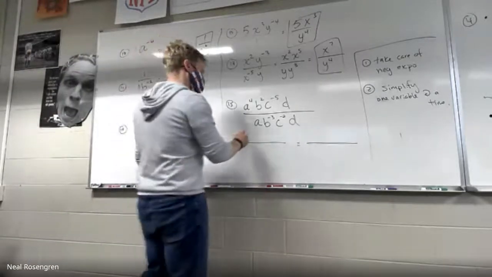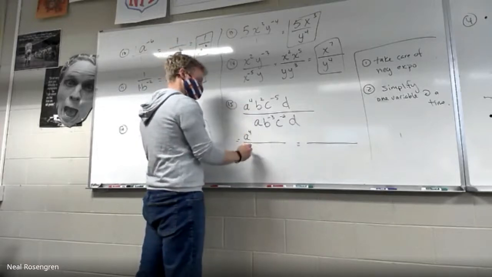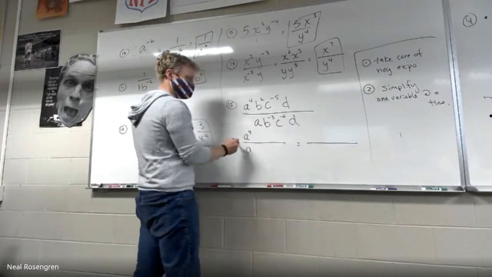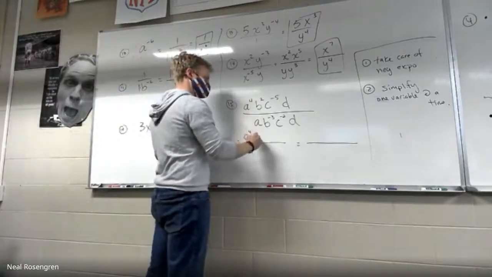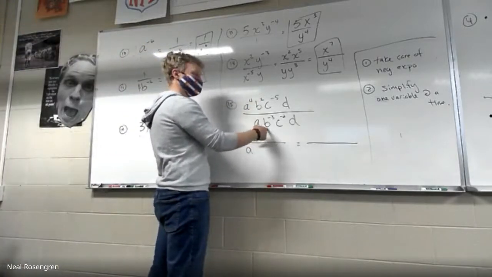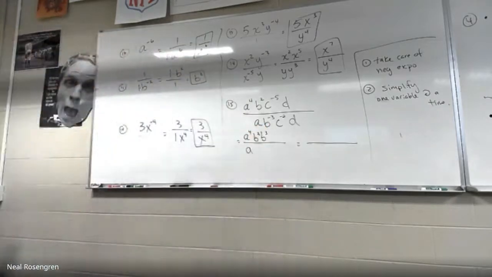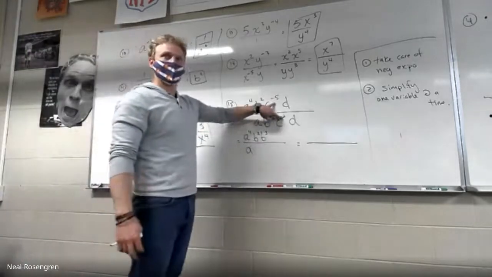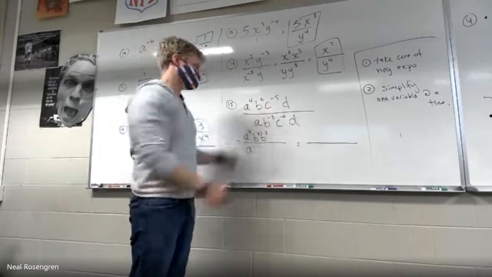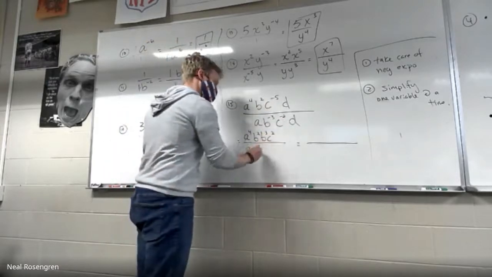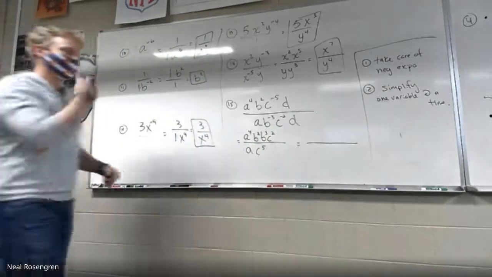And the same kind of thing happens with 15. A's first. A to the fourth up top is good. A on the bottom is good. I just leave it. I know I don't make any progress yet. B squared up top is good. B to the negative third on bottom is no good. Up it goes, becomes positive. Now look at the C's. Both negative. It means they both move. C squared on top, C to the fifth on the bottom. They're both going to switch spots and become positive.